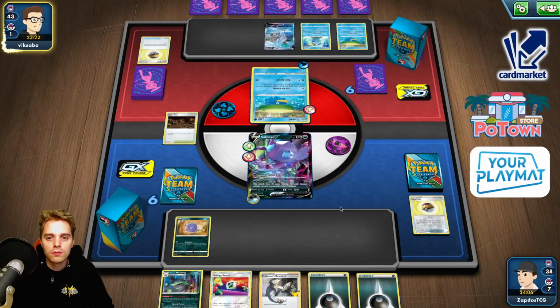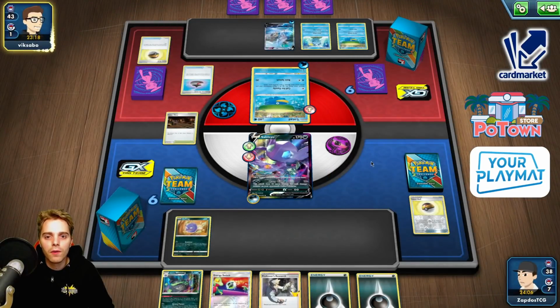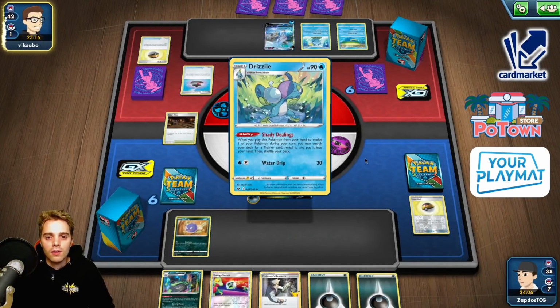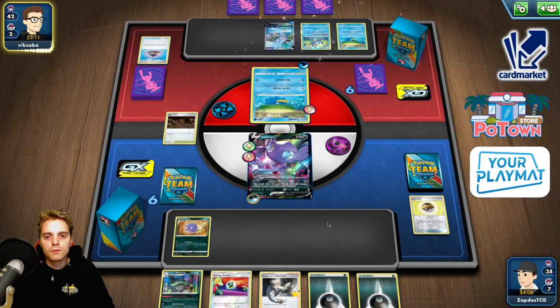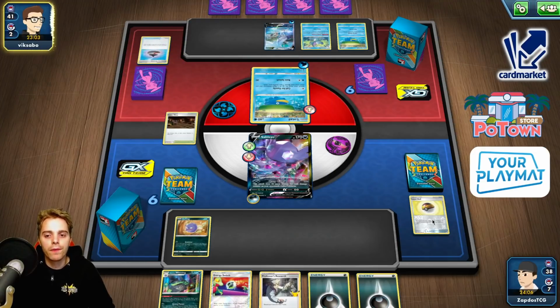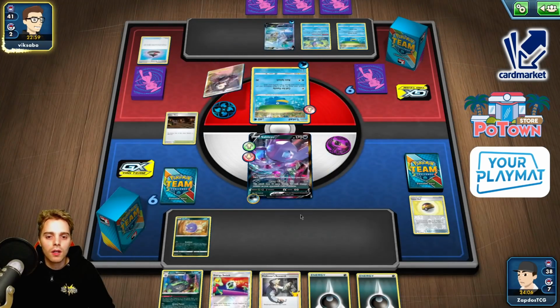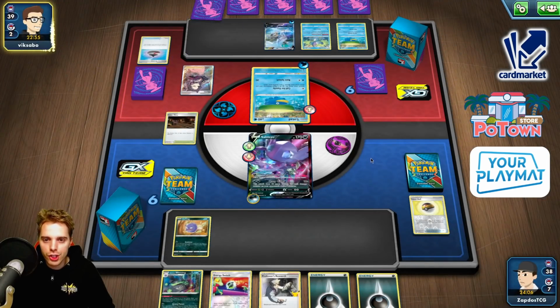Ice Rider. Ice Rider with Ludicolo, that's a strange build. Do they have room for Stadiums though? Drizzle, Research or Marnie, right? Maybe they have switch outs and switch over. They have Marnie. Okay, Weezing is gone. Luckily, we still have free retreat thanks to the crazy Hiding Dark Energy.